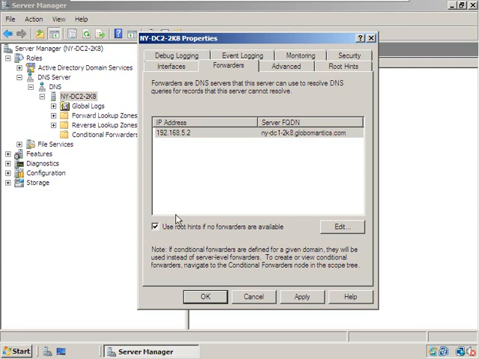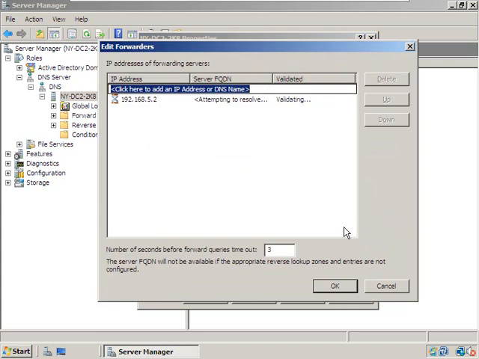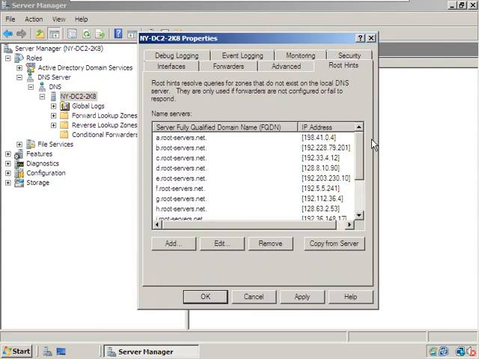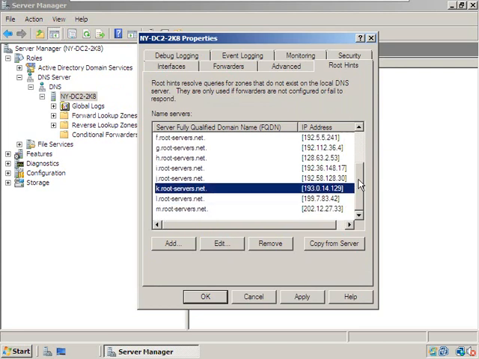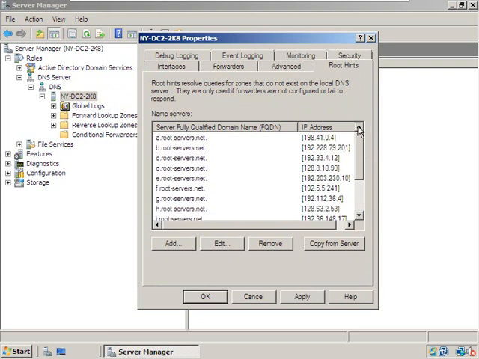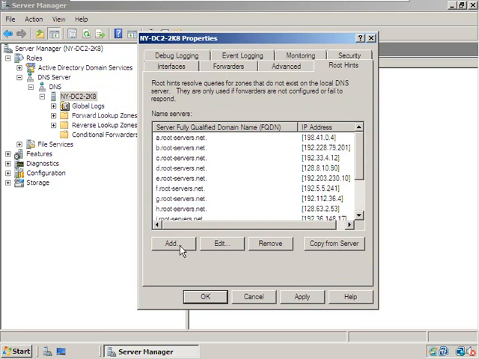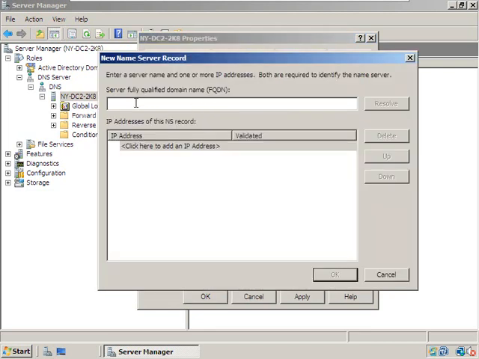Now, if I need to create additional forwarders for some reason, I can click here on Edit, and I could actually create new forwarders if need be. I don't need to right now, but I want to show you where it was just in case you find yourself in that situation. All right, root hints. Let me show you where the root hints are. Basically, these root hints allow us to go out to the outside world. Now, if for some reason you need to add in new root hints, if there's a root hint server out there that you need to add in, you can click here on Add, and you could actually add the new root hint in there.